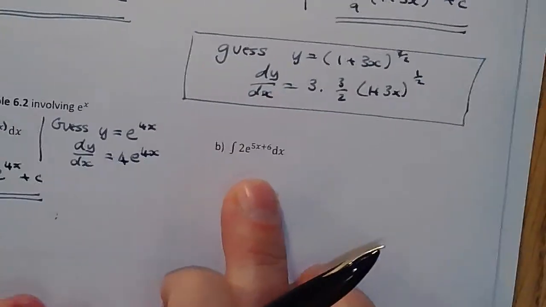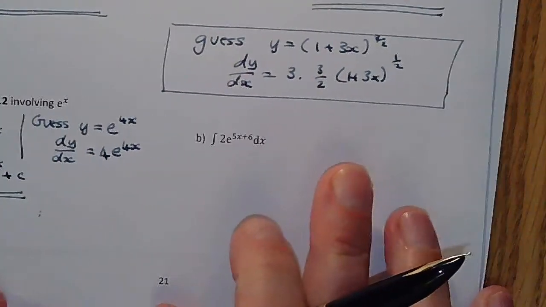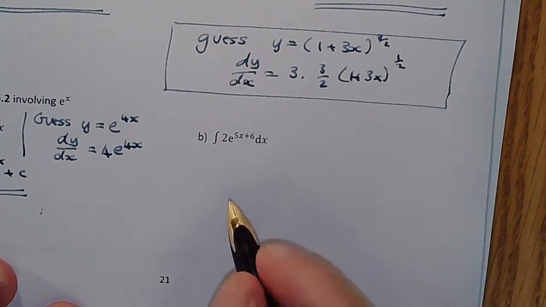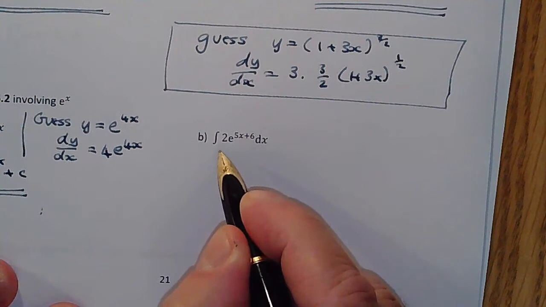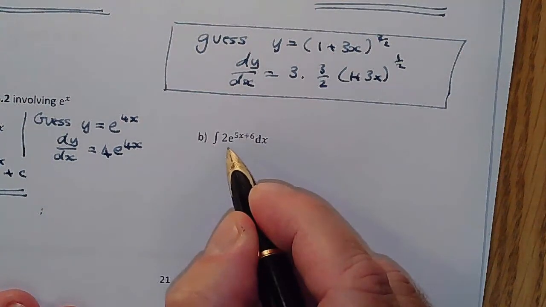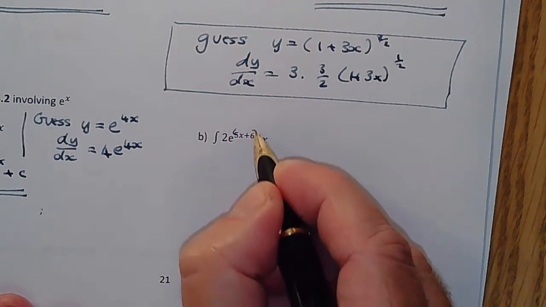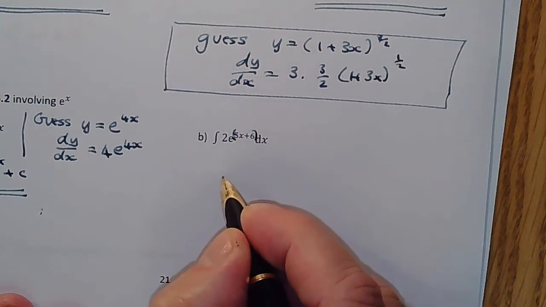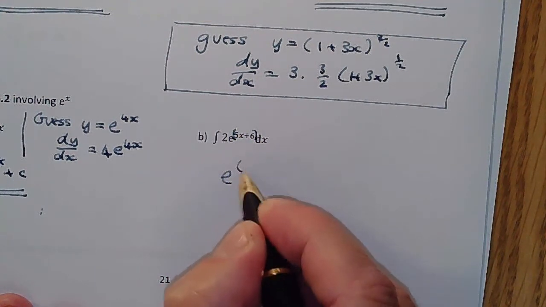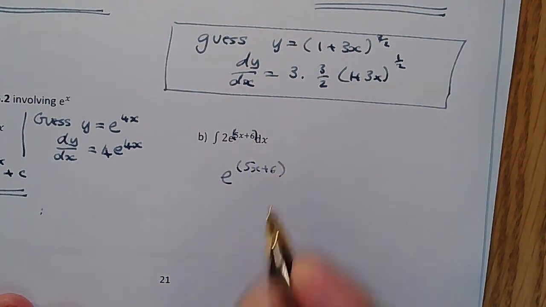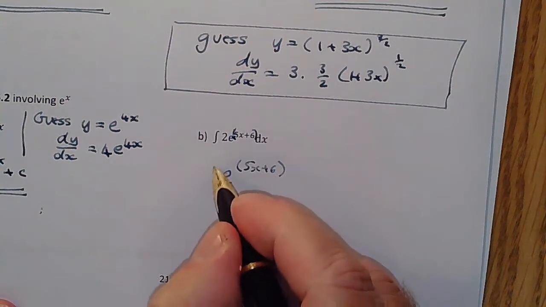So this one here is not e to the kx, so we have to use one of the other rules. Okay, so I'll do linear function rule first. Oh, and there's a 2 in front. Now this 2 I can forget all about till the very end. So if we think about e to the power of 5x plus 6, linear function rule says that this bracket here is a linear function, so I can just integrate. Okay, so I integrate e to the bracket, I get e to the bracket, e to the 5x plus 6. However, when I integrate a linear function, I have to put a 1 over a in front, and in this case my a is that 5, so I need a 1/5. So there's a 1/5 in front of that.